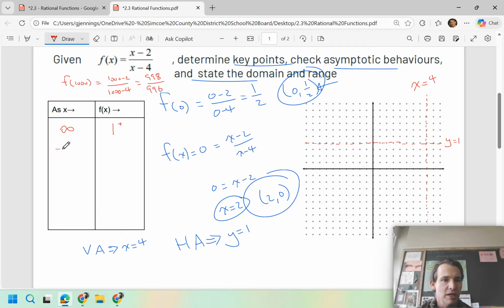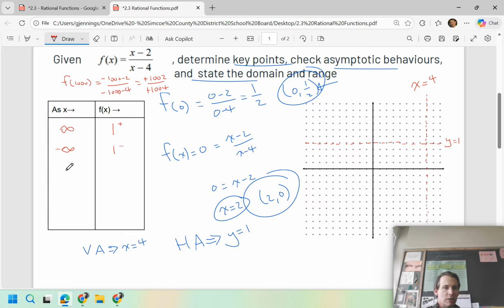And as x goes to negative infinity, we know that this is going to be approaching 1 from the negative side, but we could test it by doing this. Swap the signs there in your rough work, and then we get here -1,002 over -1,004. That still cancels, right? We still get positive. Am I above 1 or below 1? I am now below 1, so I verify it by doing this test. Okay, so I have f of x approaches 1 from the negative side.